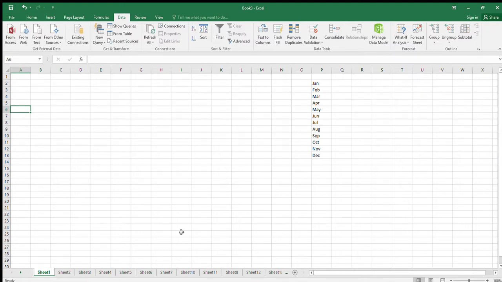Hello, welcome to Spreadsheets for Accounting, AAT Level 3, Advanced Formatting Chapter 3, the final bit of this chapter, data validation. So what I'm going to do is go through this in detail. So, what is data validation?